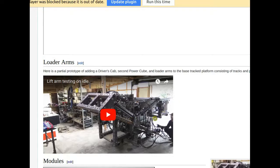But we did do this thing where we had two power cubes on it. One was the main power cube, and the second one we just hung on the back using those 4x4 tubing power cubes, which right now will be much, much lighter. And that's why we were considering the addition of four of them. But this is a really unengineered, brute force way to do it. And you know, it worked. You can put things on this, but with the geometry considerations, it being off balance so much, it wasn't practical.